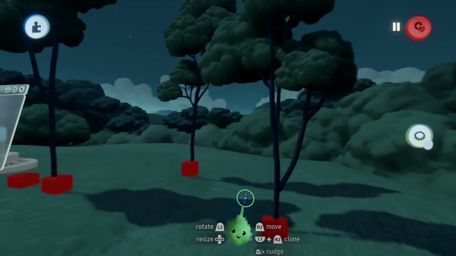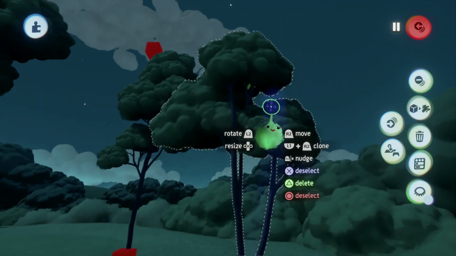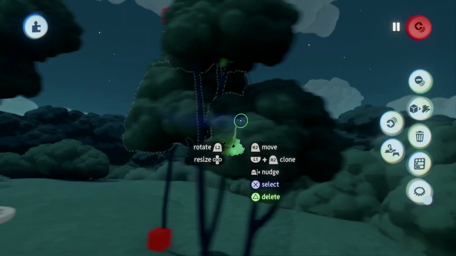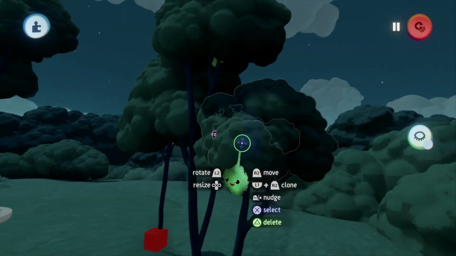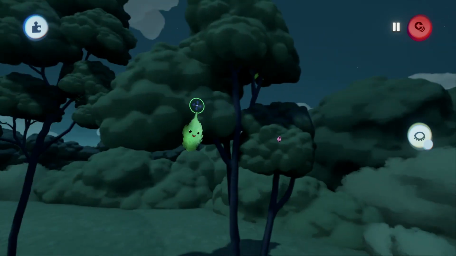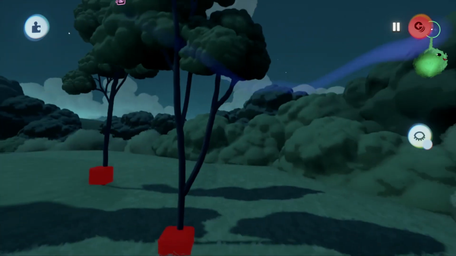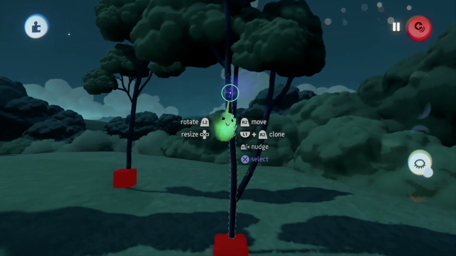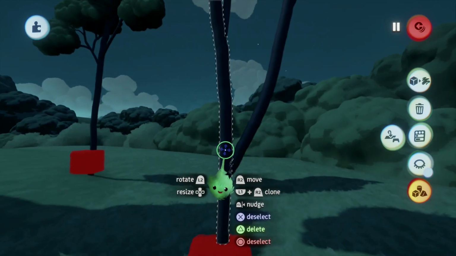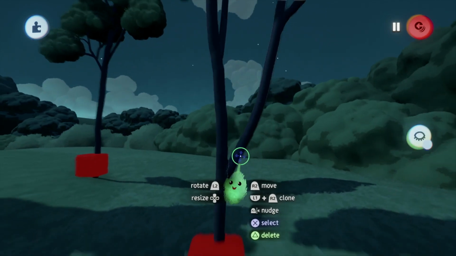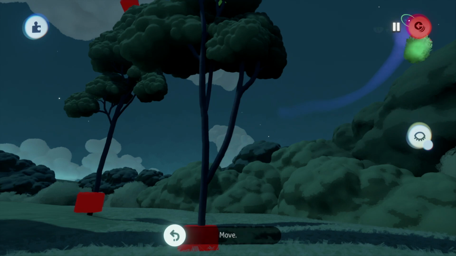Now, I've taken the liberty of already grouping these objects. These are actually separate groups. These bushes or leaves or whatever you want to call them are separate objects from the limbs. And the central growing point is going to be this trunk. You'll see that these limbs are separate.